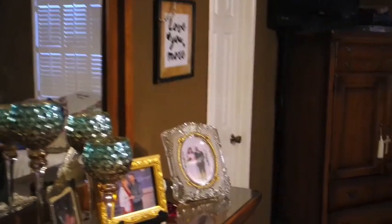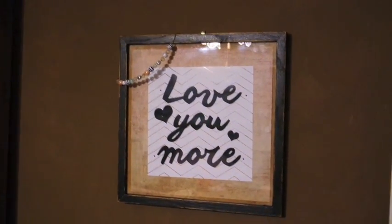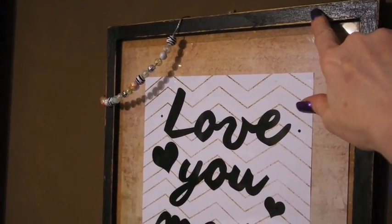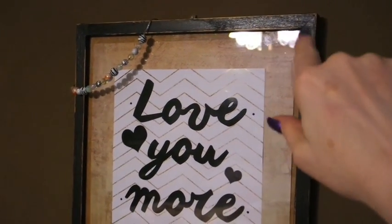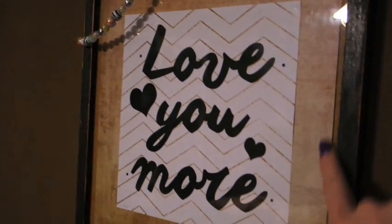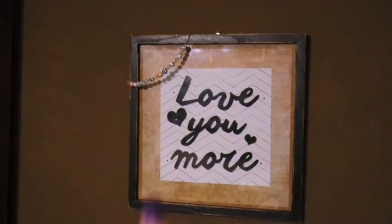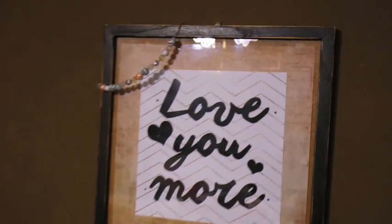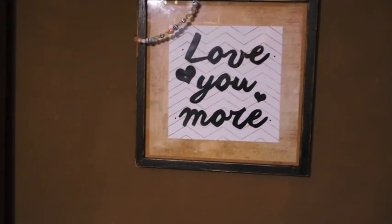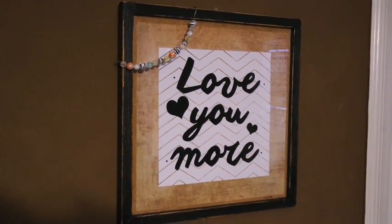I brought you up to my master bedroom — oh my gosh, I'm in love with this! It turned out so cute on the wall. I had to do plan B because the little eye screws would break off before I could get them all the way in, so I just put a dab of paint and you'd never know. The scrapbook paper doesn't cover completely, but it almost looks like it's double matted. This definitely does not look like Dollar Tree wall art. I looped some wire beads over the corner of the picture to look like picture jewelry. Find yourself some square wall art and a square picture frame and there you go!